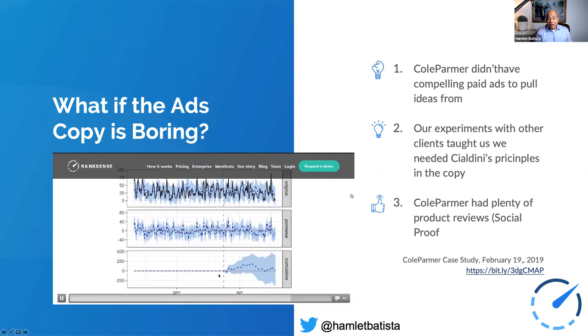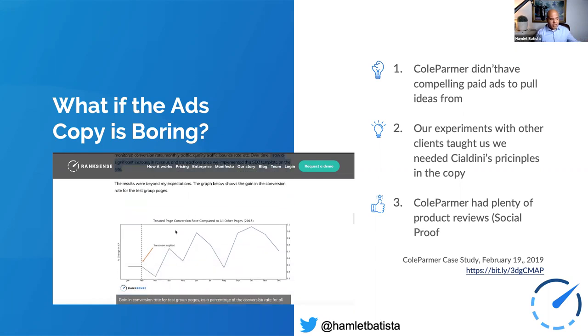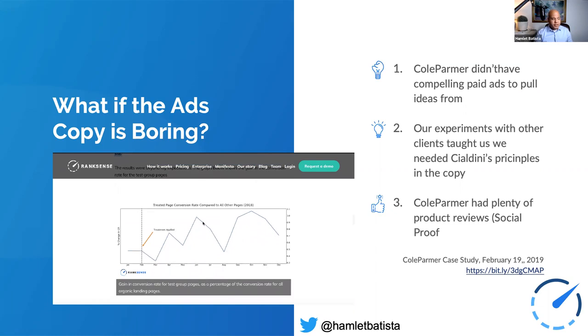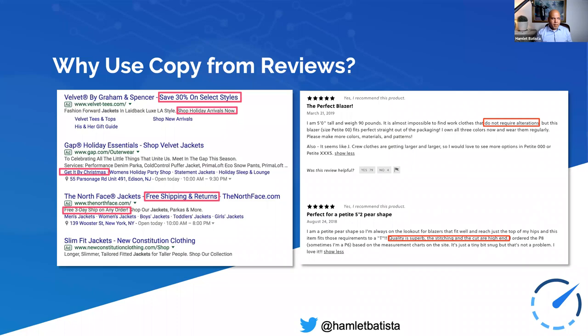And the beautiful thing about that crazy idea is that it worked really well in terms of driving clicks to the site. And not only that, the in-house SEO person at the company, Emily, who wrote this article for us, was also checking the conversions and tracking the performance, not just that we were driving clicks, but that they were incentivized and motivated to actually buy. So we saw an increase also in the conversion rate and the performance for the site. That was really incredible, really amazing that from the reviews we were able to do that, right?